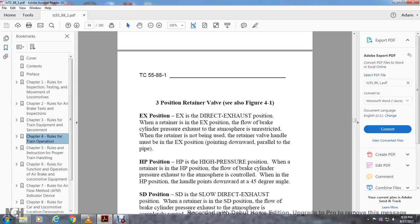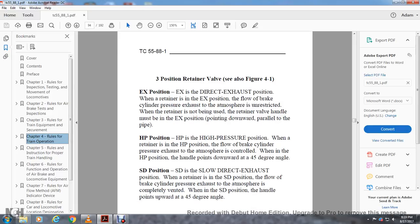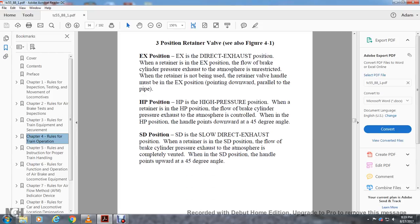The HP is the high pressure position, where the flow of brake cylinder pressure exhausts to the atmosphere through a controlled restriction. In the high pressure position the handle points downward at a 45-degree angle. Alright, SD is the slow direct exhaust position. In the slow direct exhaust position, the brake cylinder pressure exhausts to the atmosphere at a slow rate, and the handle points upward at a 45-degree angle.